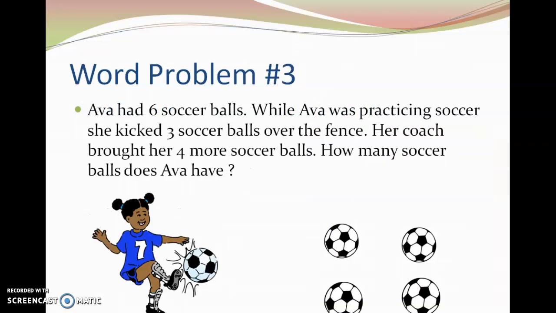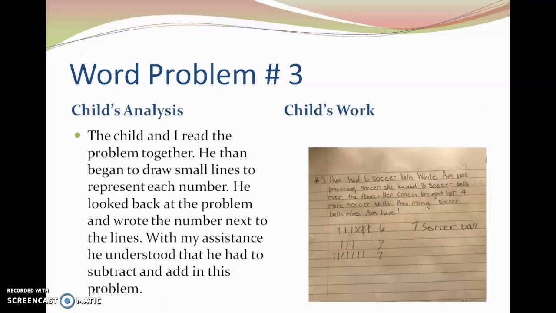Okay, now let's move on to word problem 3. Here we have the problem, and Ava had 6 soccer balls. While Ava was practicing soccer, she kicked 3 soccer balls over the fence. Her coach brought her 4 more soccer balls. How many soccer balls does Ava have? So we read this problem out loud together, and here to the right is his work. So this one we did read out loud several times.